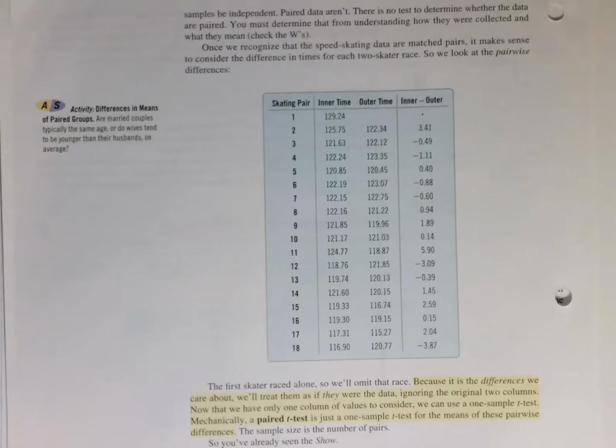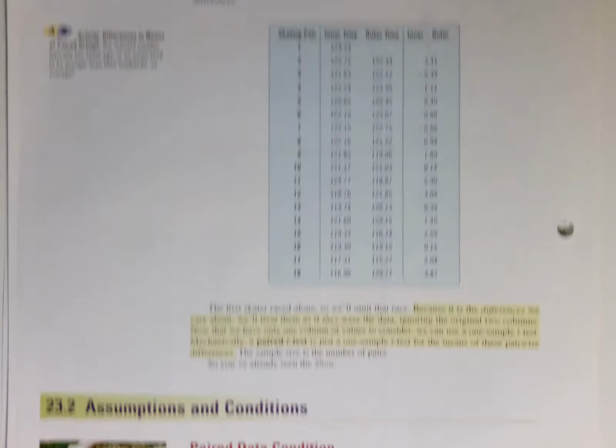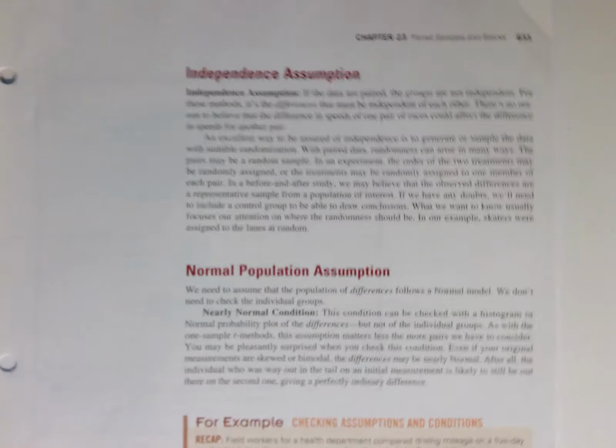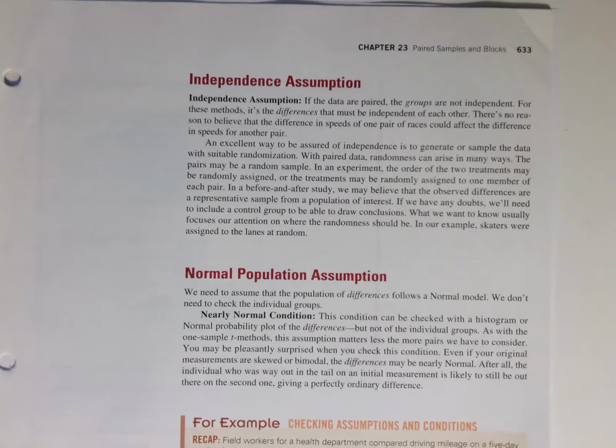And in this case, we can be thinking about a situation where a paired t-test, which is just a one sample t-test, what we've seen previously, will be eminently workable and quite efficient. So the assumptions and conditions are laid out in the same kind of way as before. We're going to be making the normal population assumption, invoking the central limit theorem.